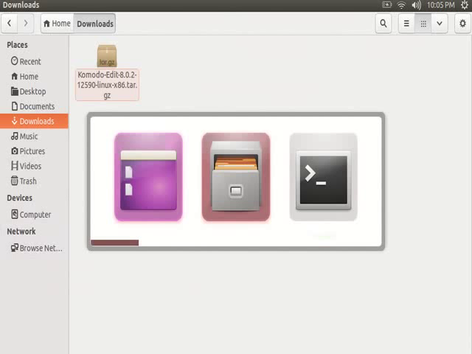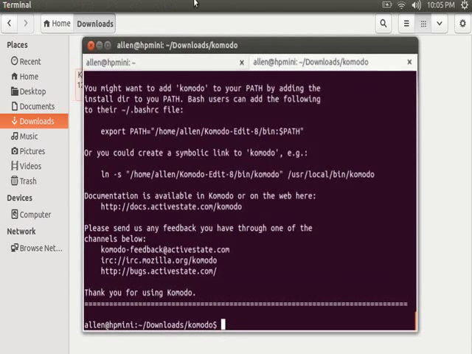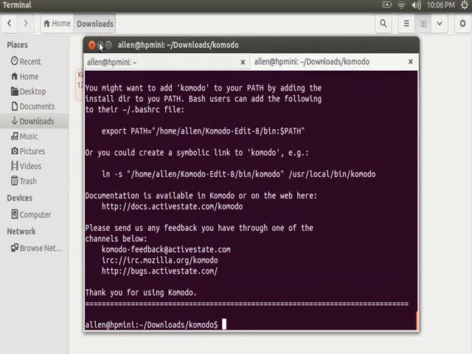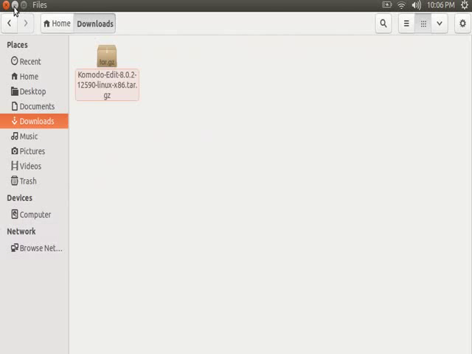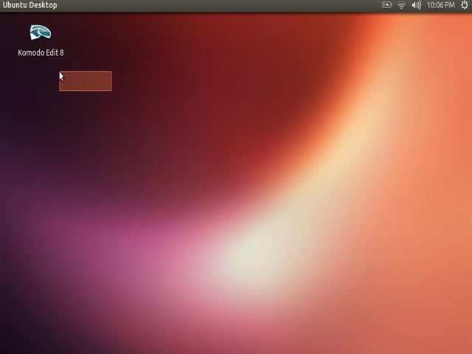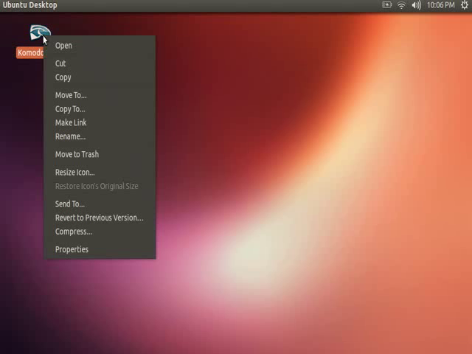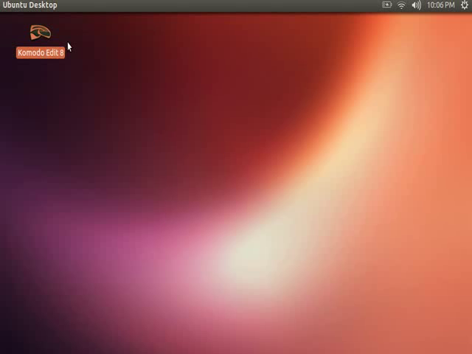So we're going to go to the dash. Let's go ahead and minimize this. And we see here that the installer put an icon on the desktop. So I can run it by just double clicking it or right clicking it and pressing open.